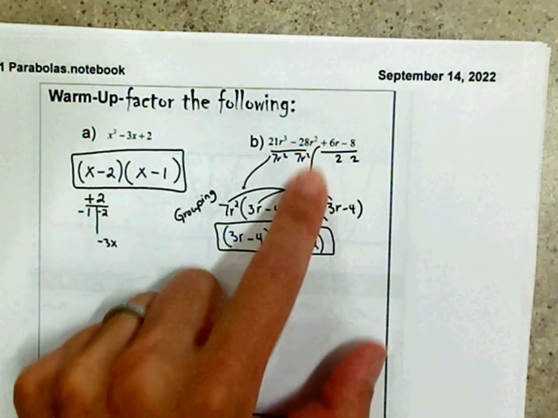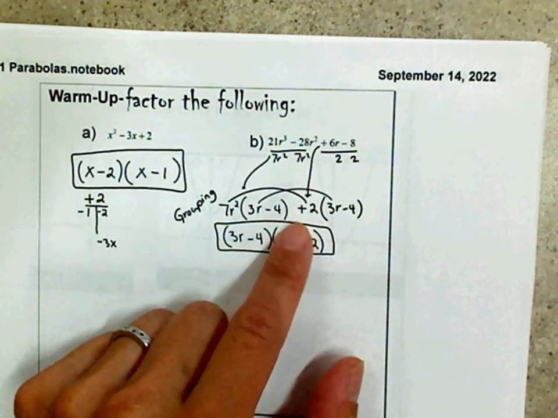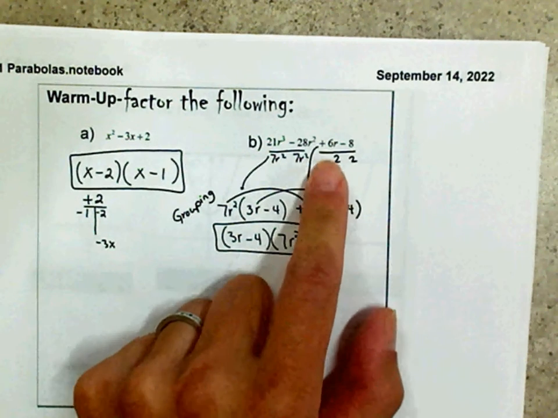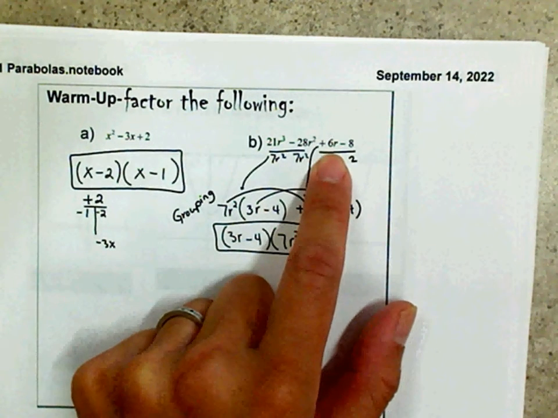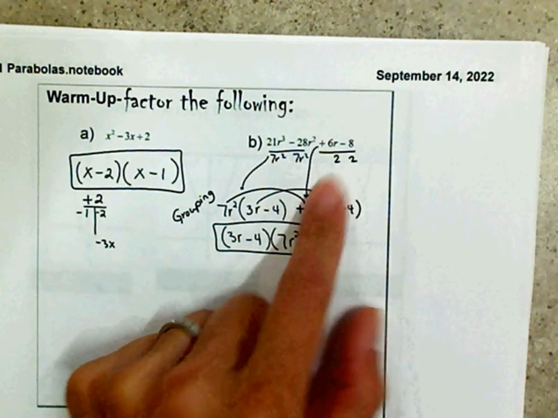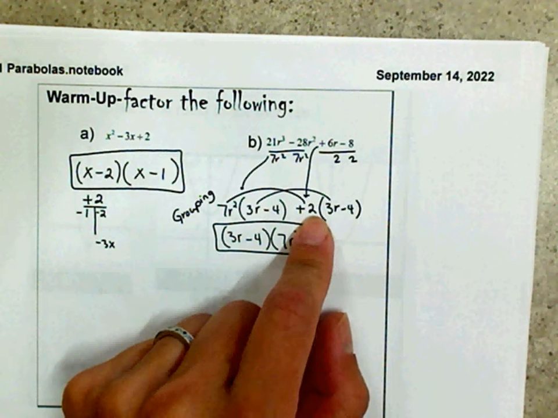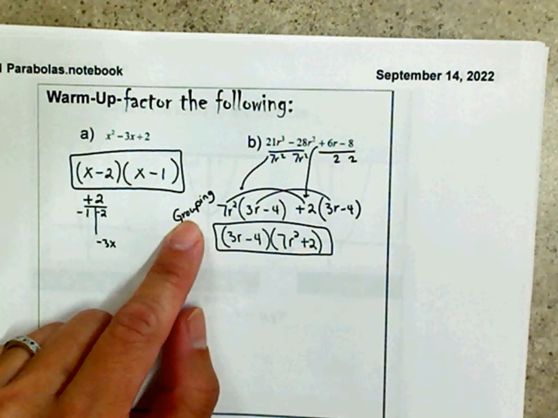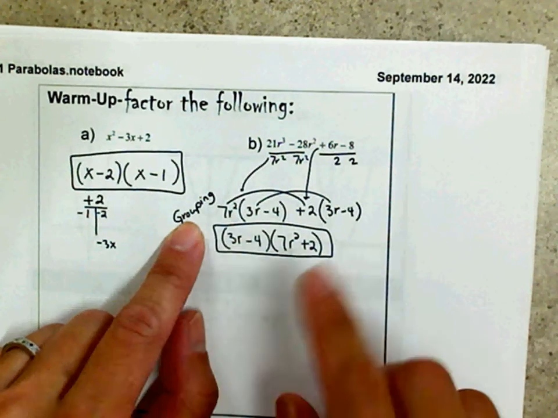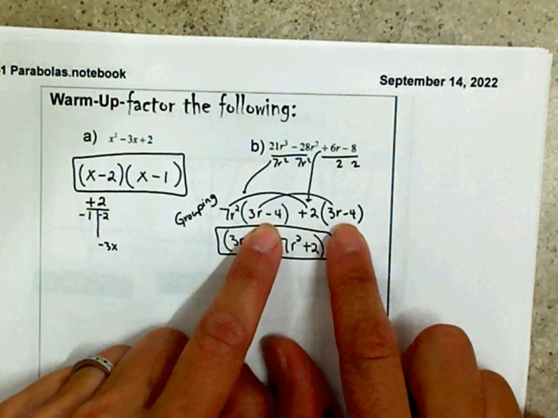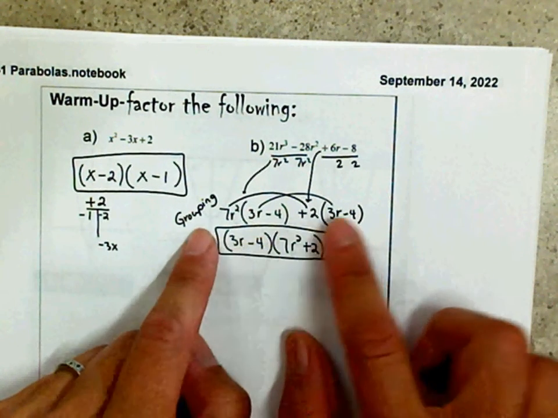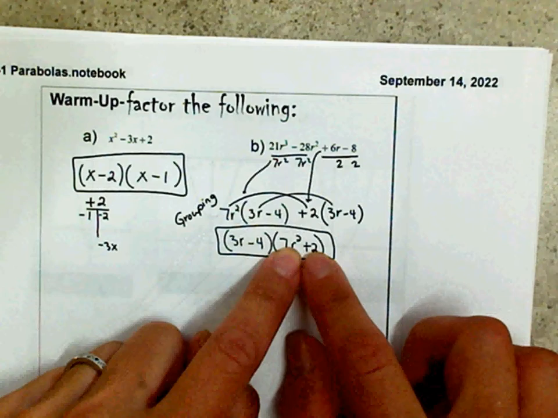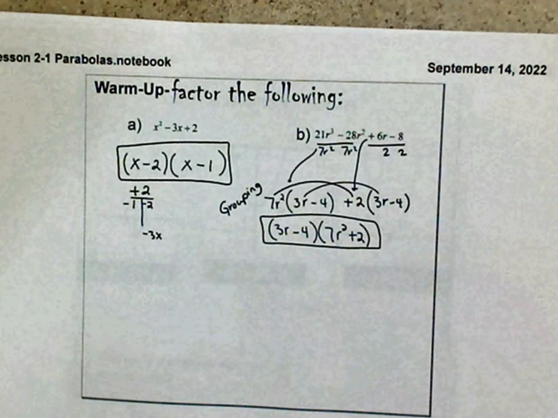Bring down that plus sign. If it was a minus, you would bring down that minus as well. What is the greatest common factor that goes into both of those? 2, so you're going to factor out a 2. When you factor out a 2, you have 3r minus 4. This type of factoring is called grouping. Notice how you have these 2 that look alike. You put them together, the 2 islands. And there you have your warm-up.